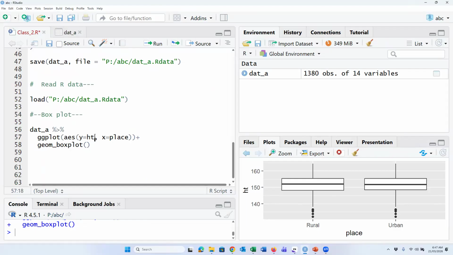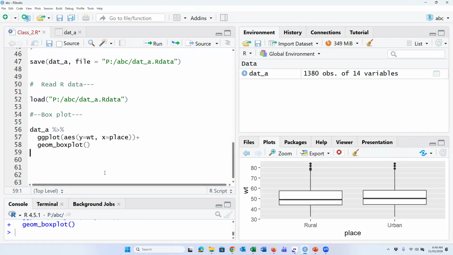If we use another continuous variable, for example, WT means weight, we can use BMI.